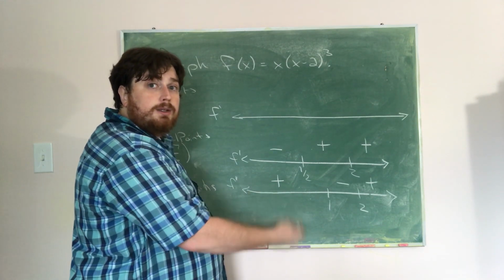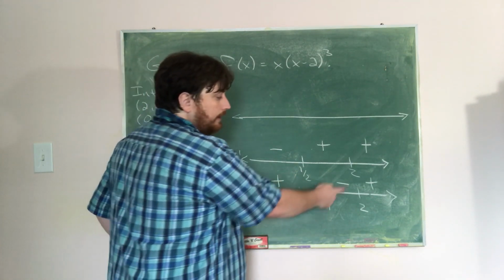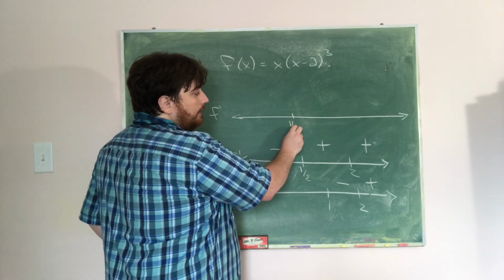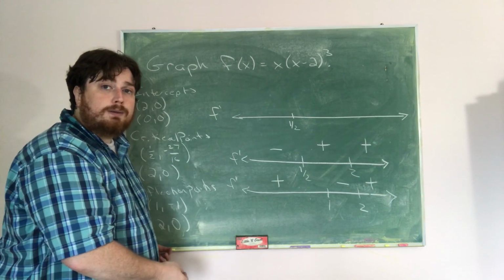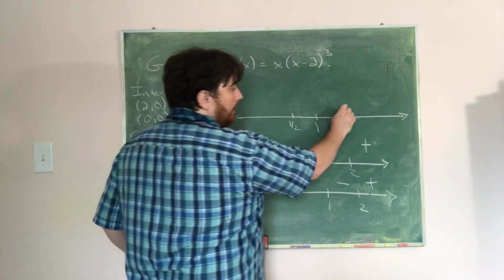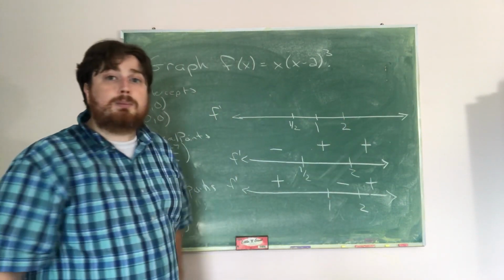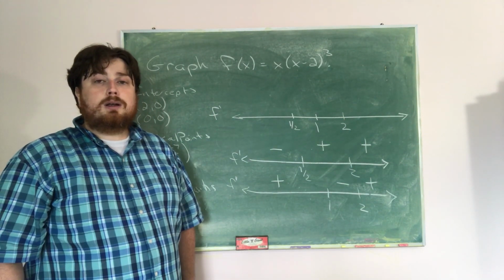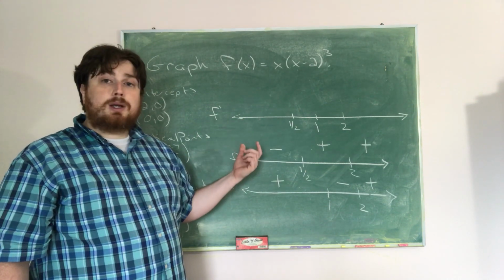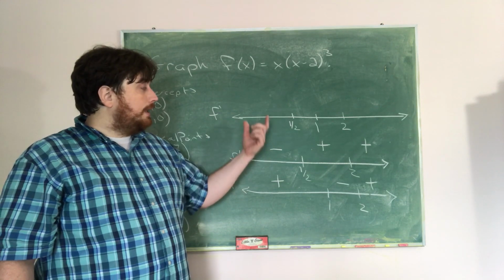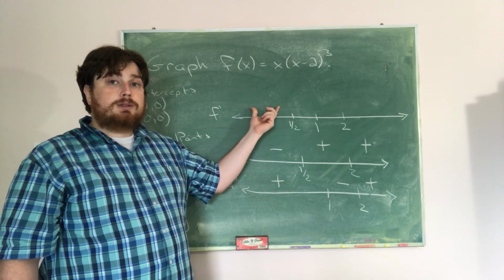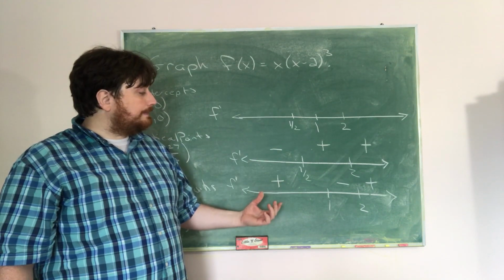And what I'm going to do is make a new number line. So if there's a point on either one of these, I'm going to put them up here. Because 1/2 is on the first derivative number line, I'm going to put 1/2 on the function number line. Because 1 is on the second derivative, I'm going to put 1. And because 2 is on both, I'm going to put it on there as well. Now the reason why I'm doing that is I'm partitioning my number line into places where I have the same shape. That is, it's either always increasing or decreasing, concave up or concave down. So it's always going to look the same on that interval.